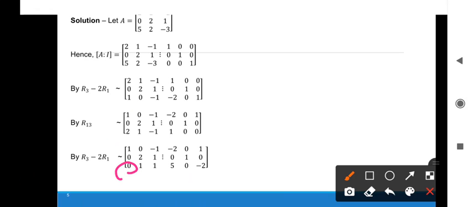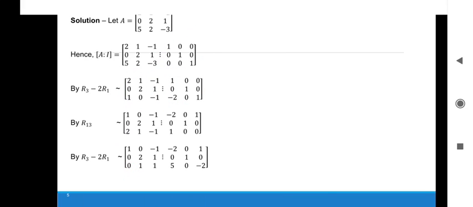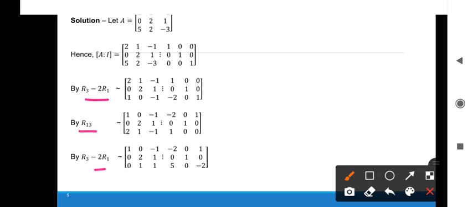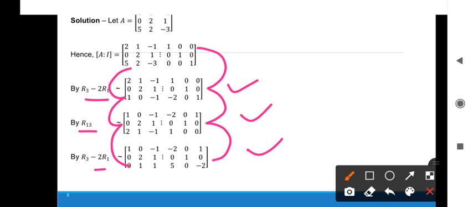Remember, whatever the row transformations you are applying to reduce this matrix to identity matrix, the same row transformations at the same time will be applied to this identity matrix. Now with these operations, the A matrix is also changing and the identity matrix is also becoming some elementary matrix. So it is not identity matrix from this second step onward, and at the same time we are reducing the given matrix to identity matrix. So these steps, these hints, these tips should be remembered.